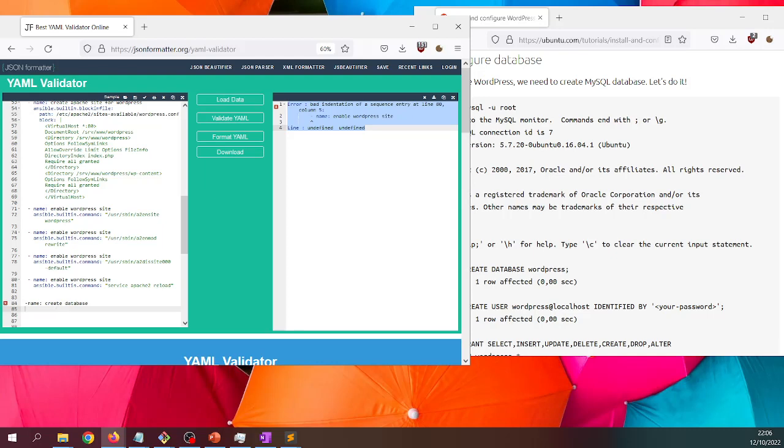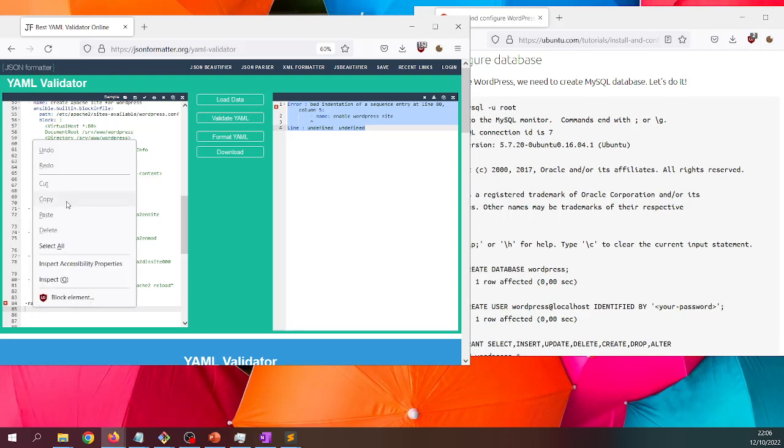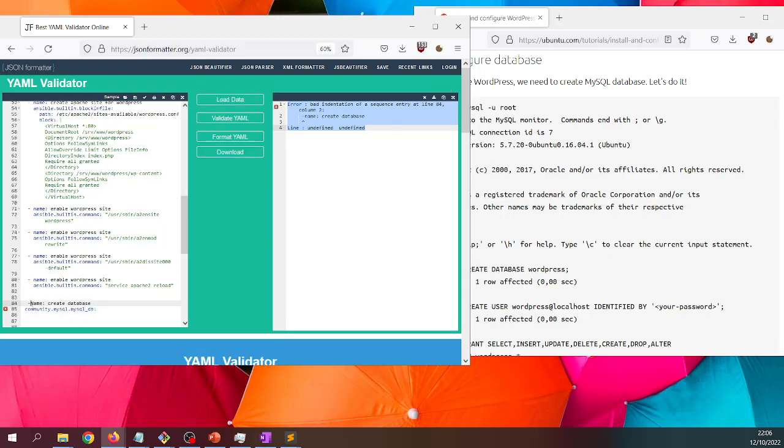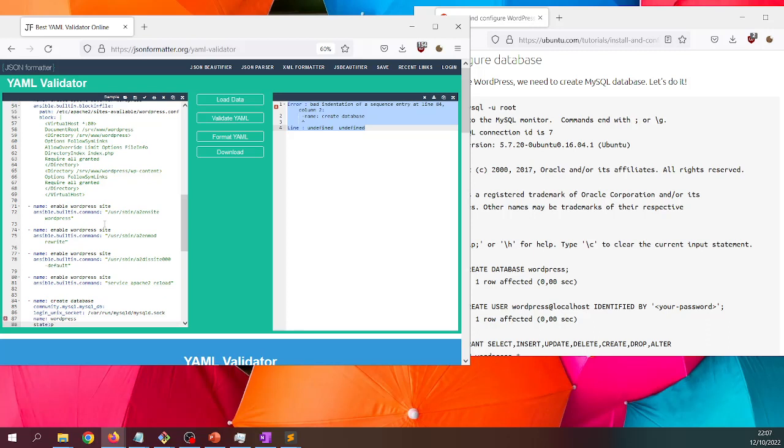And we need the MySQL database module. And the database name is going to be wordpress, and its state needs to be present.